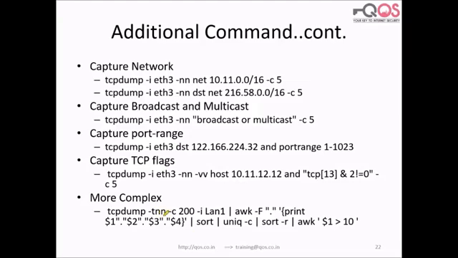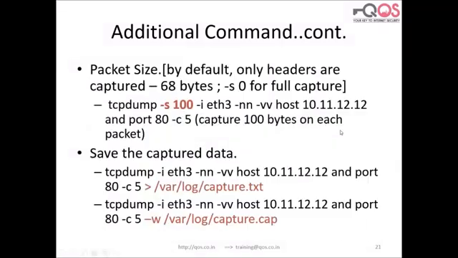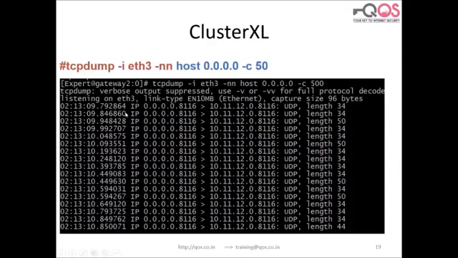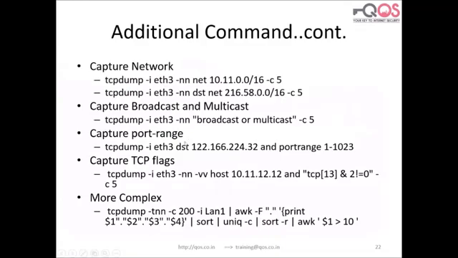What I'm doing is, the -t means timestamp. I don't want a timestamp. Whenever you type tcpdump, the first entry is always the time. Look here, the time part, right? I don't want that, so you just put -t. I'm capturing the packet on LAN1. Then awk, again a Linux command, to filter the information.